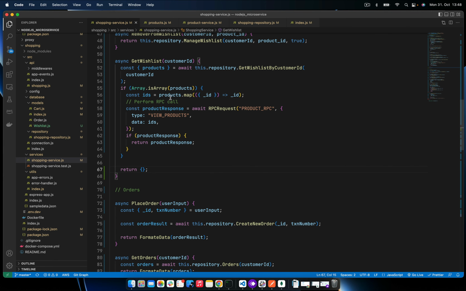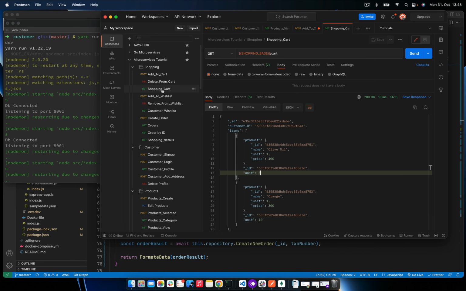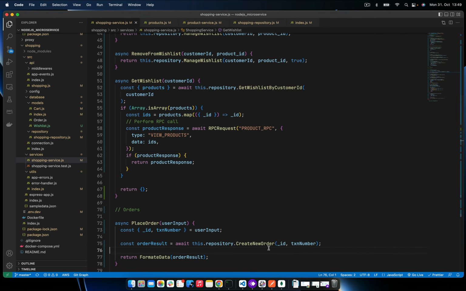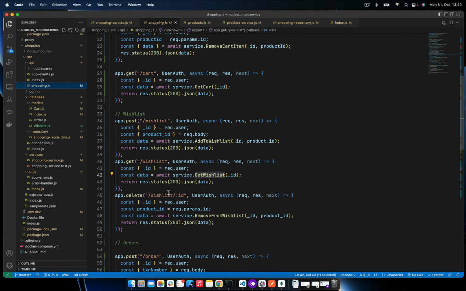Okay, cool. So now get wishlist is working perfectly, adding and removing and getting the stuff, right? So it's time to test the whole thing. Let's see what other things are working. If it's not working, then definitely we will tweak a bit. In the wishlist section inside the shopping, add wishlist. So let's verify this endpoint. Okay, and the shopping service, yeah, this is correct. Wishlist, get wishlist by ID for delete.